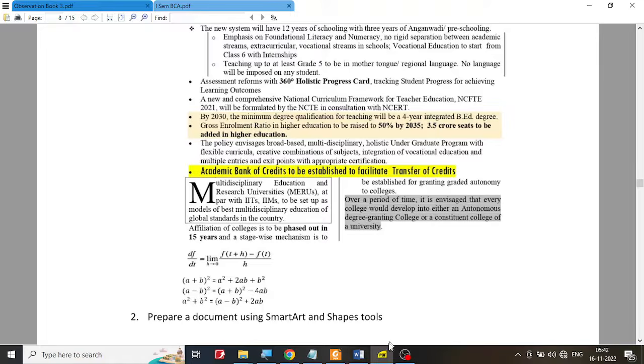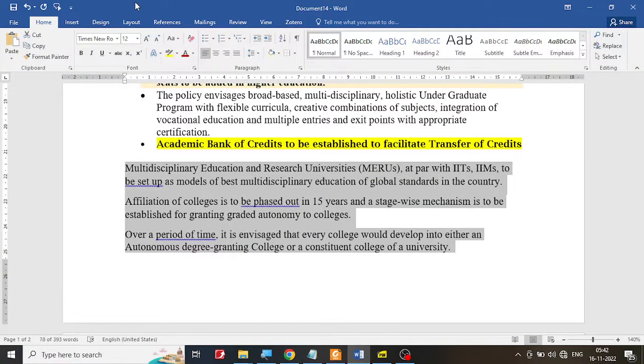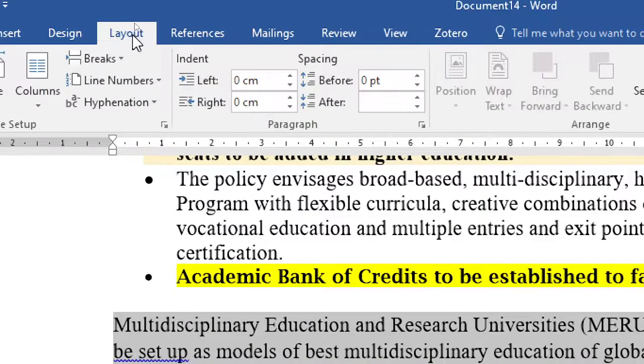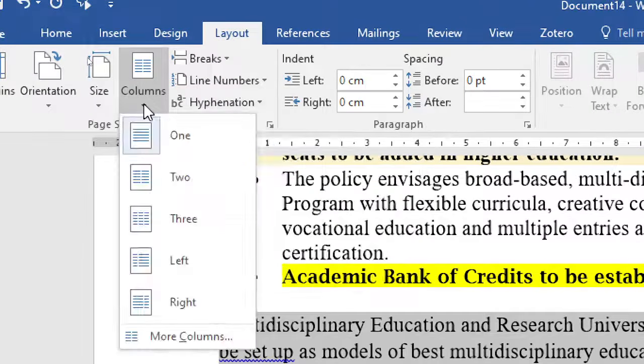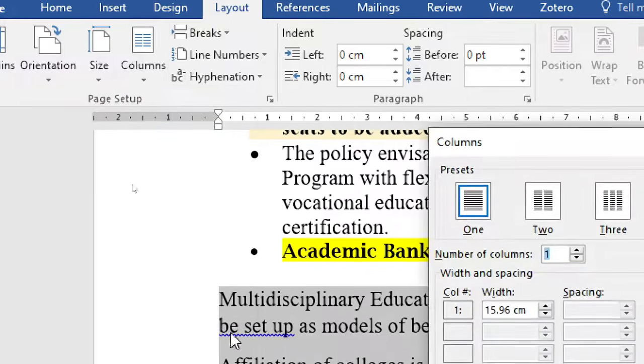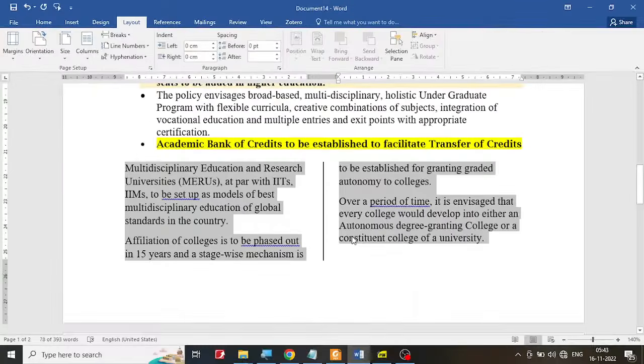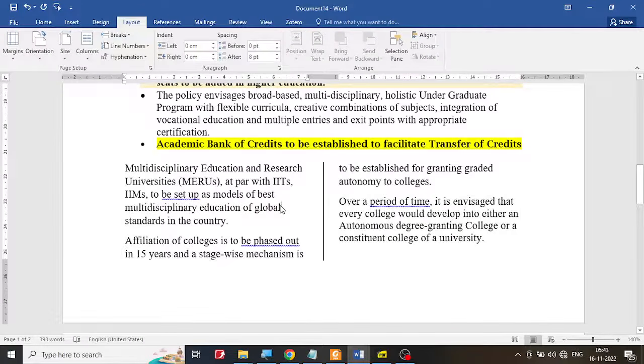The next, you are supposed to create two columns. So select the whole thing, and then let's go to the layout. This time, to get to the column, you have to go to this layout, and under this layout you have an option for columns. Now you are supposed to get two columns, but don't do that two columns. Go for more columns. So that's required. Go for more columns, and under this more columns, select two columns. Also select a line in between. So this and this line in between. Click OK, and that's it. You are done with that part.